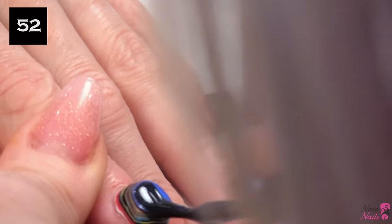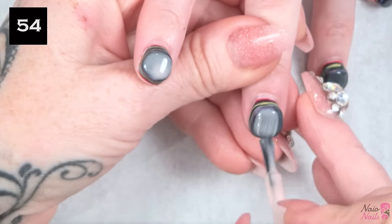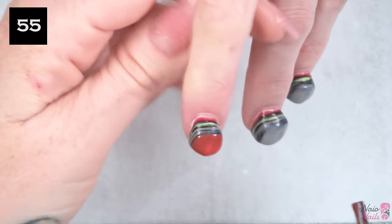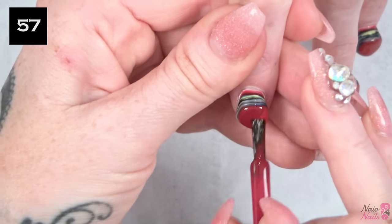So we've just had a little break, had some food before we all keeled over and died, and we're cracking on again. And we're using Dragon Slayer. It's a nice dark grey. Naked Truth, Keep It Flesh. Overheated, I still forgot what number we're on. Signature Scarlet, Wine and Dine.